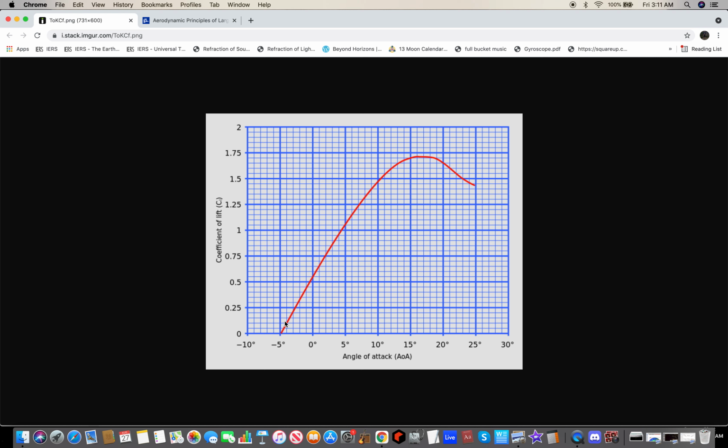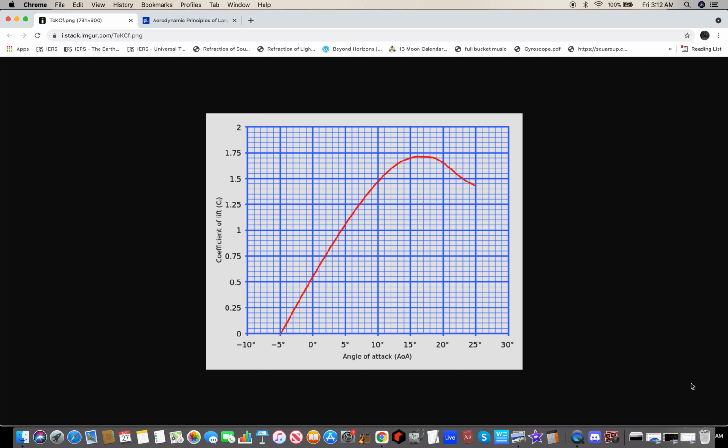So after that, the amount of positive to negative lift will change dramatically from -2 degrees to -5 degrees. So they're not flying around the world with the chord line of the wings at -5 degrees horizontal. That's not what's happening. The nose of the airplane can be -2 degrees with a cambered wing, and they'll still hold a certain amount of positive lift. But if they're going to go anywhere, and that could be when they're adding a lot of thrust, let's just say, but at any kind of normal cruising speed, they have to have the chord line of the wings and the nose above horizontal. That's how they fly.